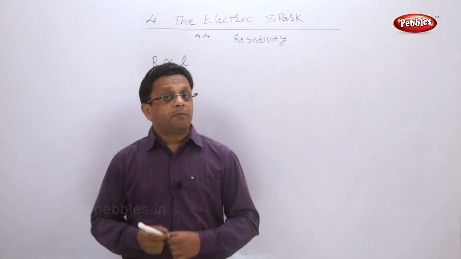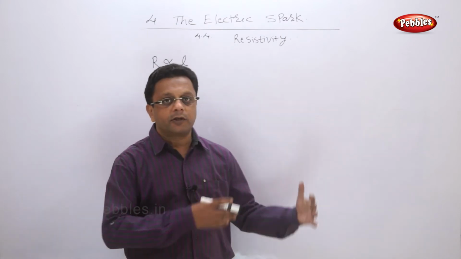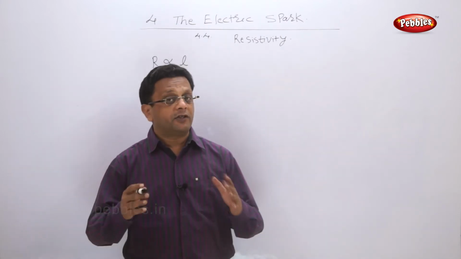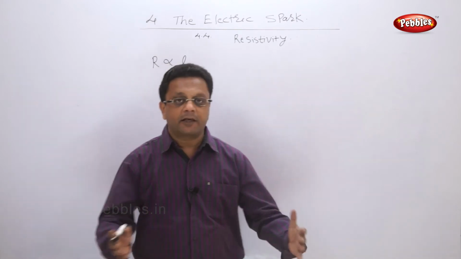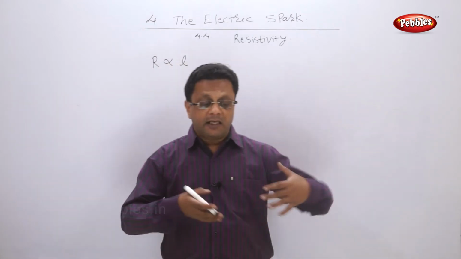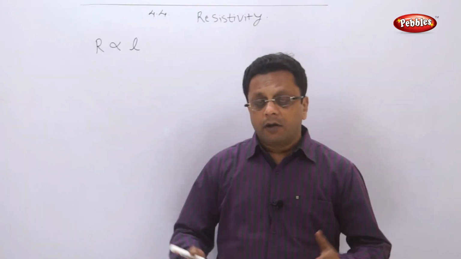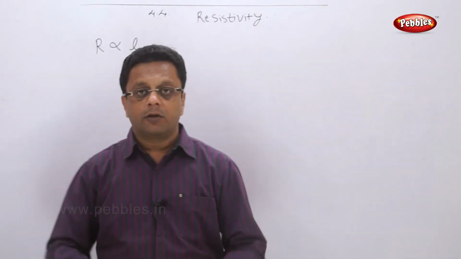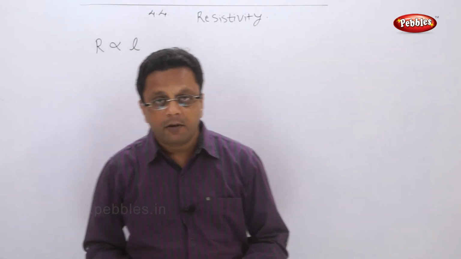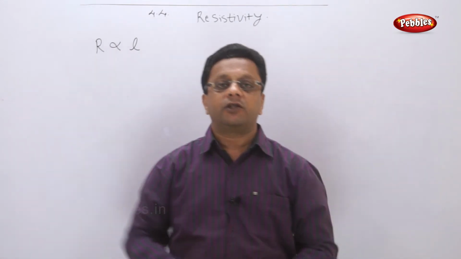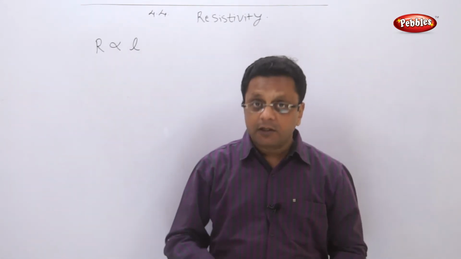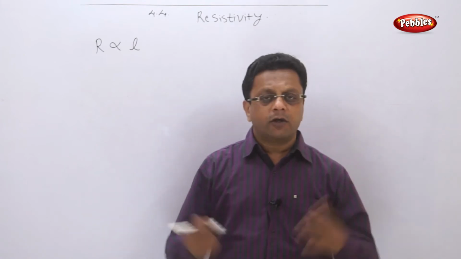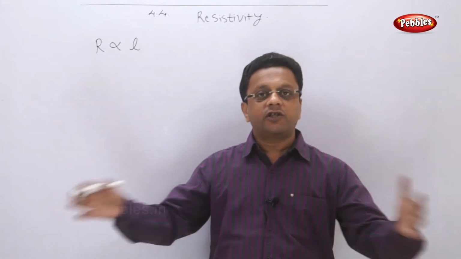Now let us consider that passage example. A group of students is passing through a passage. If the passage is narrow, there will be obstacles and students cannot easily pass through. But when the passage is wide, the group can easily pass through the passage. That means, what do you mean by the width? That is the cross section area.